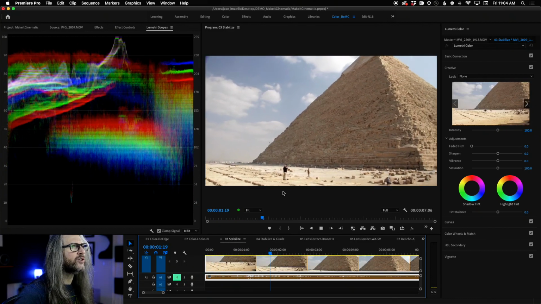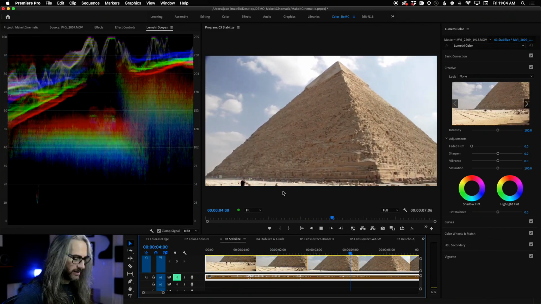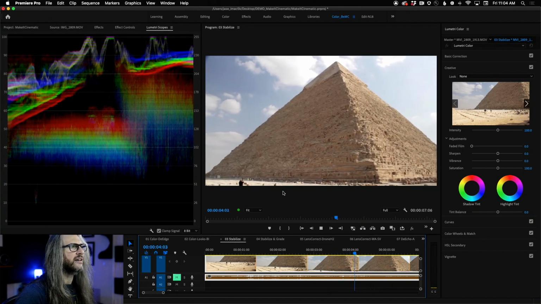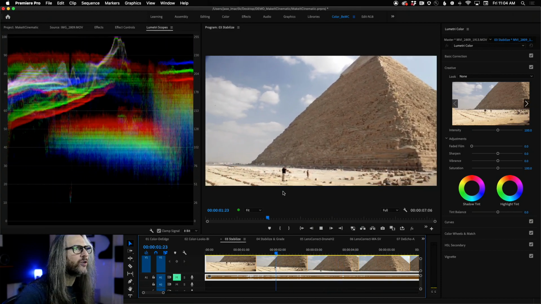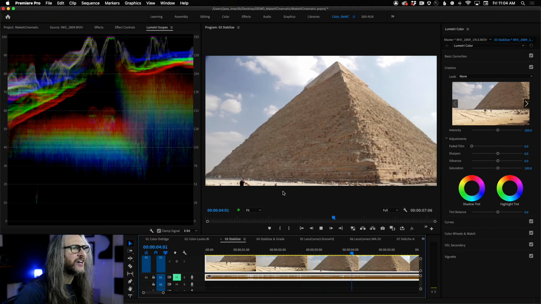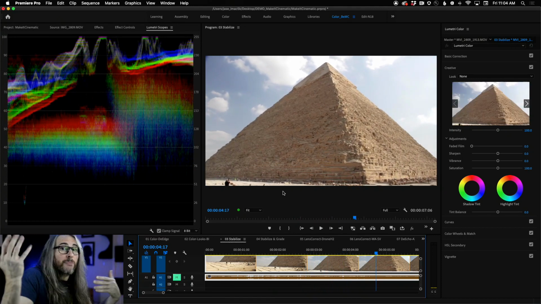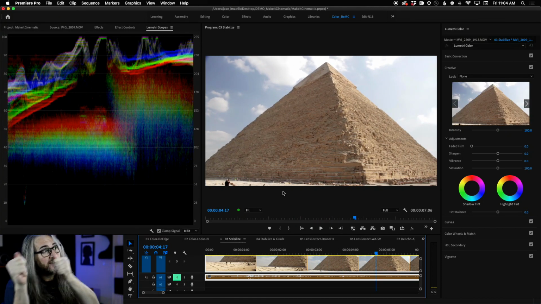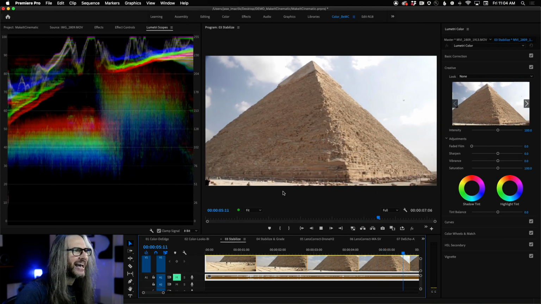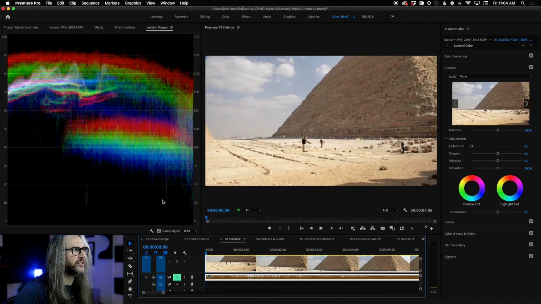And pretty cool. I was trying to get the Great Pyramid in here, but it has that homegrown kind of look. I was trying to go for, how do you get it all in there? I couldn't back up anymore. So I'm trying to be still. It's not bad, but it definitely has that handheld kind of look.